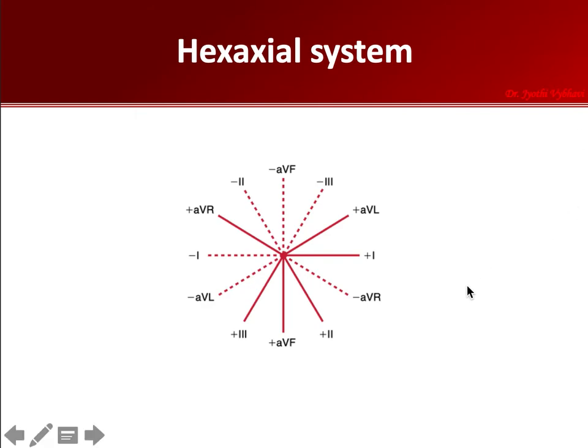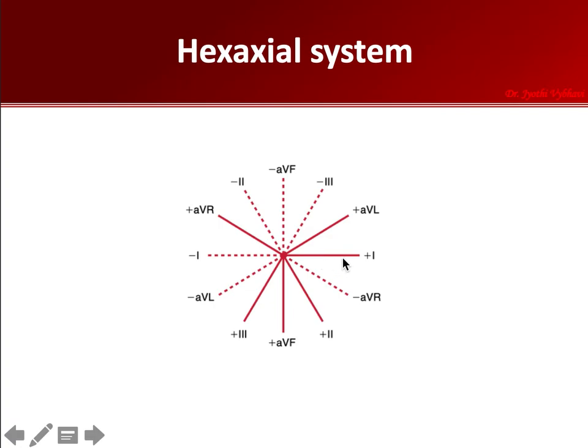In this, what you have to remember is two very important things. The polarity of each lead. Polarity means where is the positive electrode for each lead. For example, if I take lead 1, the positive pole is here, right? And if I take AVR, the positive pole is on the right side, AVF here, whereas lead 2 here. So polarity, you should remember where is the positive pole of each lead, and the orientation of the lead.